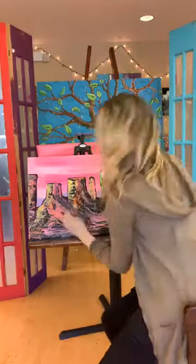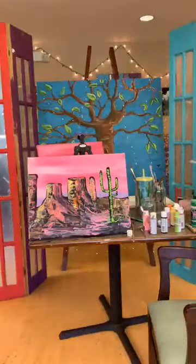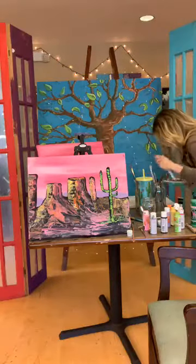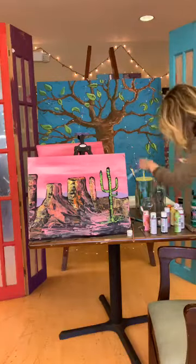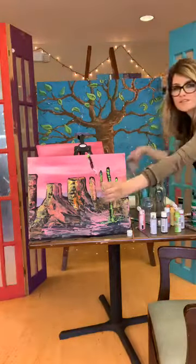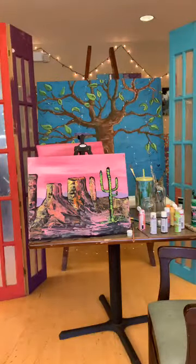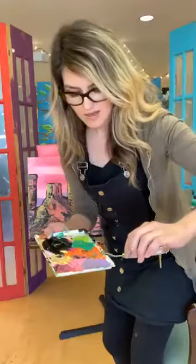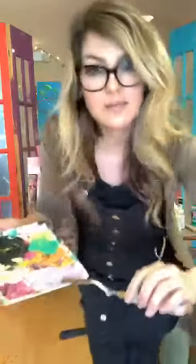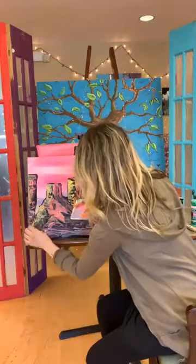Okay, now I'm gonna grab a super tiny palette knife. We're gonna do a quick trick. Okay, so let's find that little teeny mini guy. That's you. Oh, we'll use this one. Okay, we're gonna use this palette knife. We're gonna wipe it off. We're gonna go into our mountain that we snuck in there, our spontaneous last minute mountain. And I'm gonna go in there with this really light, dreamy purple. And I'm just gonna pull it down a little bit. We're gonna pull some colors.